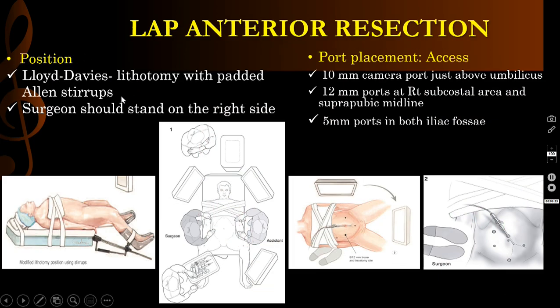Position, I told you already, you have to keep the patient in Lloyd Davis modified lithotomy with padded Allen stirrups. Surgeon should stand on the right side here. The assistant may stand on the left side, and the scrub nurse can stand by the side of the surgeon. A monitor can be placed on either side, and the anesthetist should stand at the head end. And this is the modified lithotomy position.